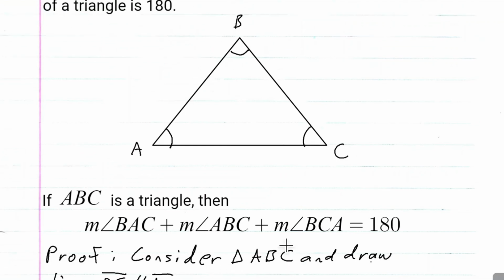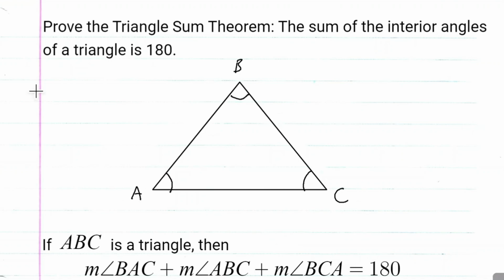Okay, so we're using the parallel postulate. Whenever there's a line and a point away from that line, there exists exactly one line that goes through the point that is parallel to the other line. That is what we are doing here in this instance. So I can do this right here. This could be line DE, and I drew it so that it's parallel to AC.